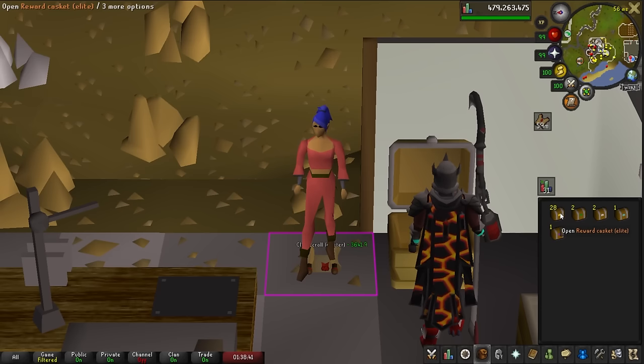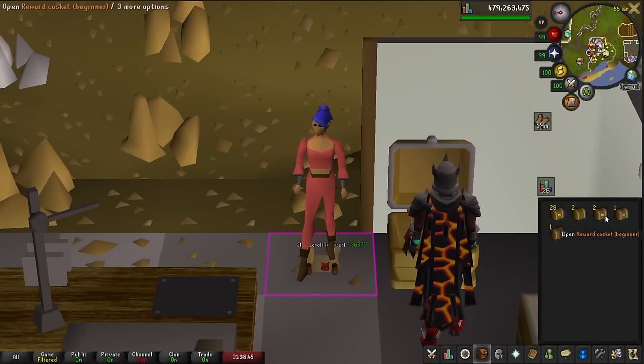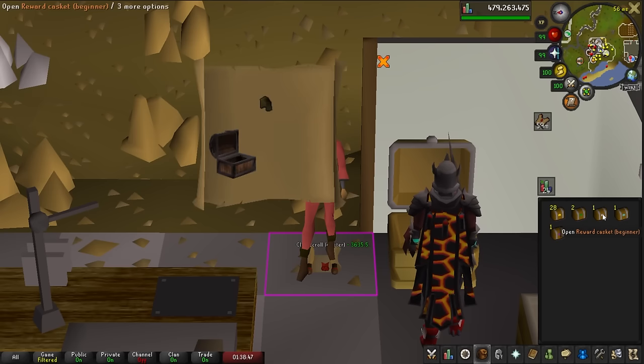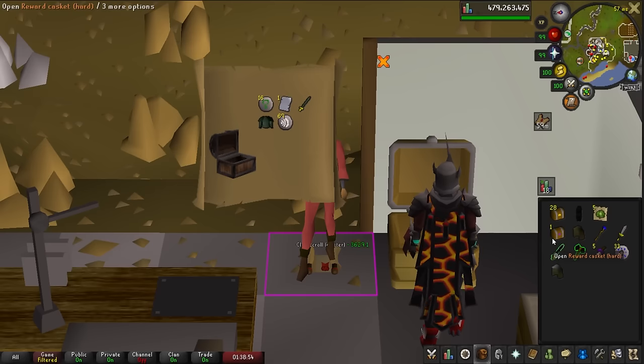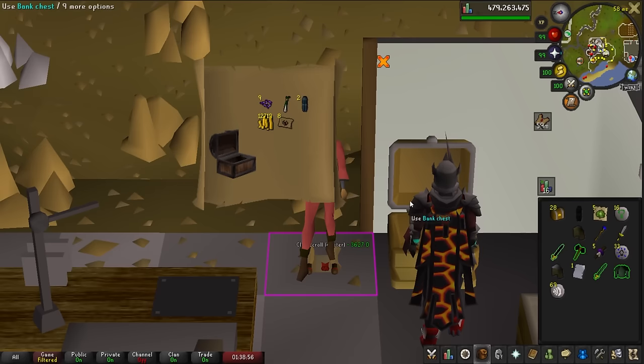28 elite caskets, along with a couple caskets from skilling. Not a lot of skilling done in this video, but still a couple. So we'll just start off with the beginners. Nothing special. 2 easies. Nothing special either. We'll go to the medium. Nothing special. Hard. Nothing special.